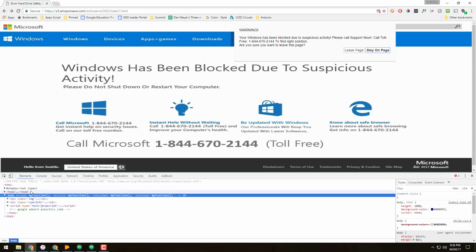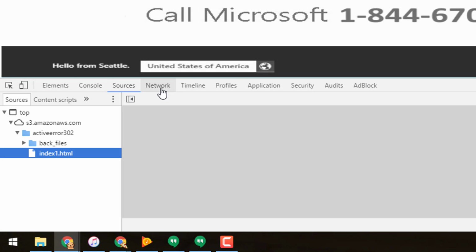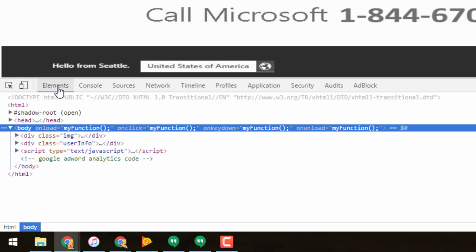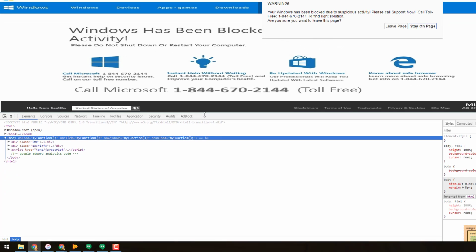So what we've got in this bottom part here, we've got Elements, we've got Console, we've got Sources, we've got Network. The tab that we're interested in here is Elements. And I'm going to make it a little bit bigger and we'll squish that background image up. That is a really terrible attempt at actually making this look legit because it does not scale, because it's actually just a screen grab of the actual Windows page.